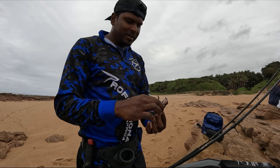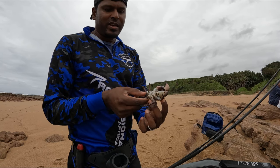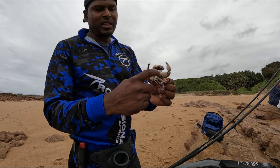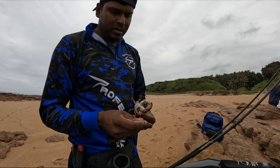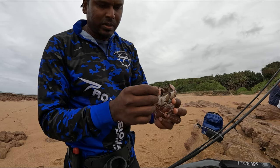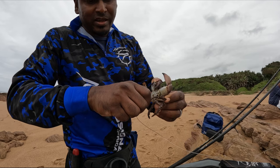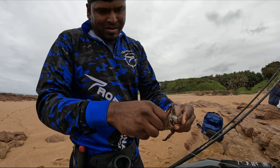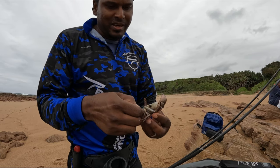So guys, very quickly, let me show y'all. What I did was I took off the top leg over there. You break that off, and then you break off the leg on the opposite end at the bottom. So you got that top broken off and the bottom leg. Alright, so guys, you basically need to take your hook through the first leg, just like that, and you'll come out in the center of the body. These crabs are very hardy, so you gotta use some force, get that through.